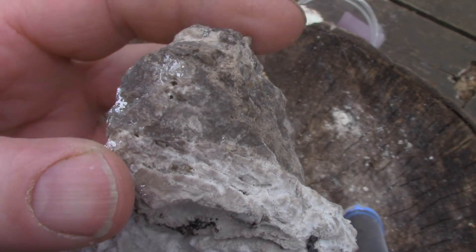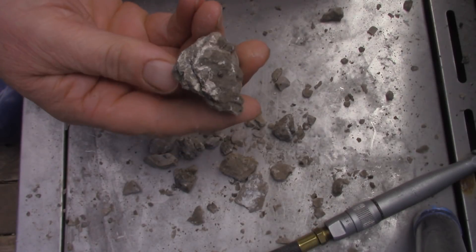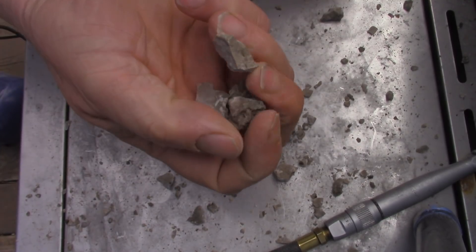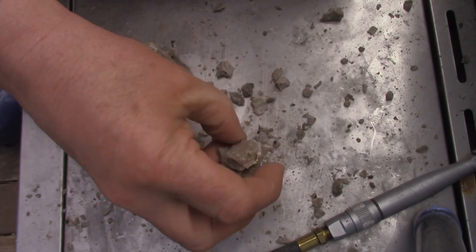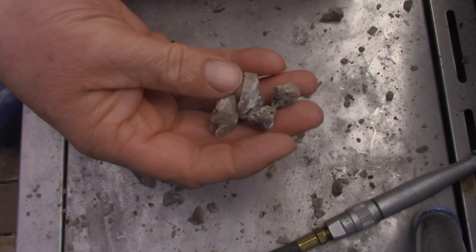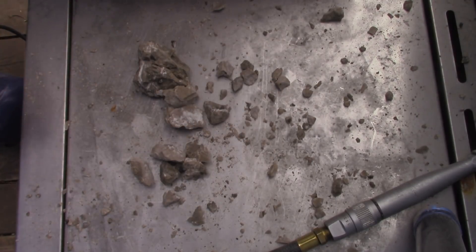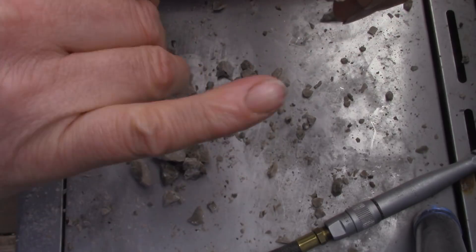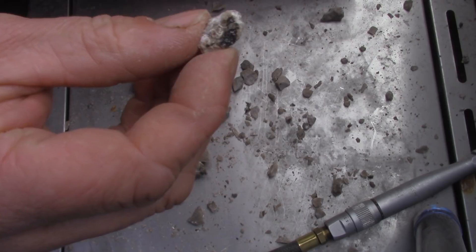Let's look at the discards, the pieces that were cut off of it, and then move on to the last rock. We can see that we didn't lose much in the way of crystals — maybe some really small ones that got knocked off. The rock just didn't have much, except for this one little piece, which actually would make a nail-sized thumbnail.